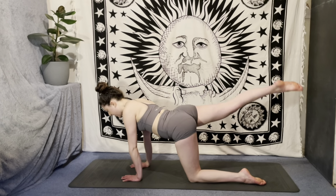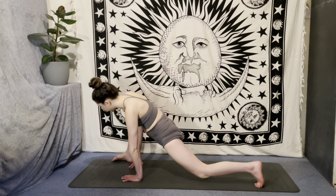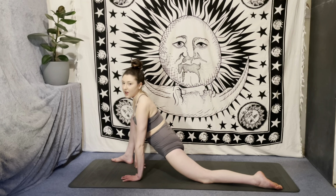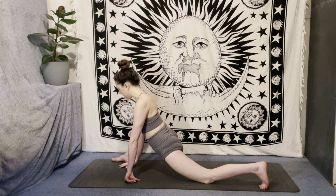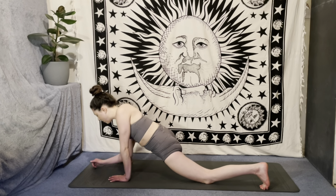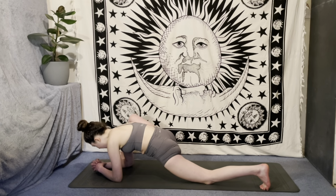Inhale, reach the right leg out behind. Exhale, step the right foot to the outside of the right hand. You can have the left toes flat on the mat or tucked under, whatever feels best. And you can stay here on the hands or come down onto the forearms and start to sway from side to side, feeling into that right hip.